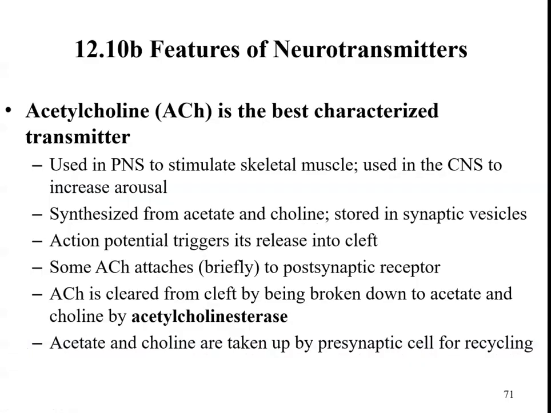So acetylcholine is the best characterized neurotransmitter. It's used in the peripheral nervous system to stimulate skeletal muscle, and it's used in the central nervous system to increase arousal. It's going to be synthesized from acetate and choline and stored in synaptic vesicles. We already know that. An action potential is going to trigger its release into the cleft.